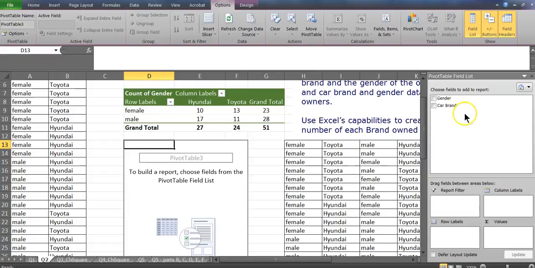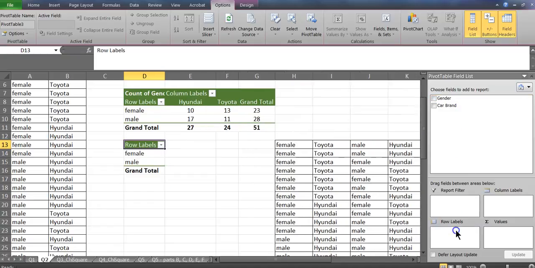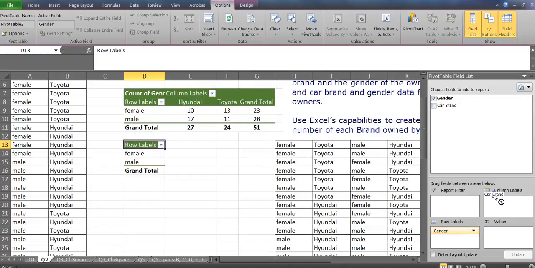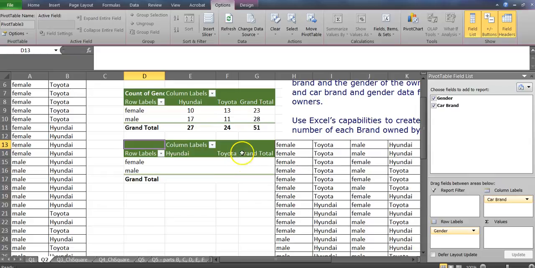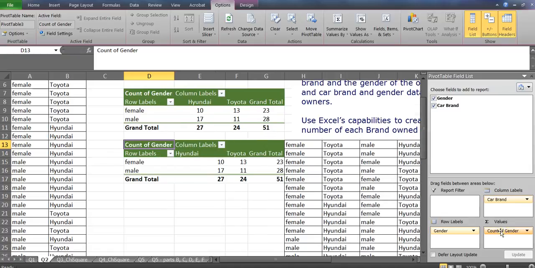What you need to do, because we only have 2 variables, is, since there's only 2, it doesn't matter, but you need to just pick one to be a row and pick one to be a column. So there's our table. Now we need to get our numbers, and it doesn't matter which one you grab. You need to put that in the values box down here. And so lo and behold, you get your pivot table or cross tabulation. And that's it. So this is needed information for question number 3.